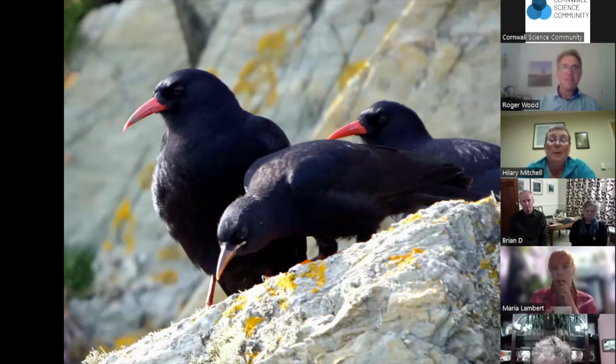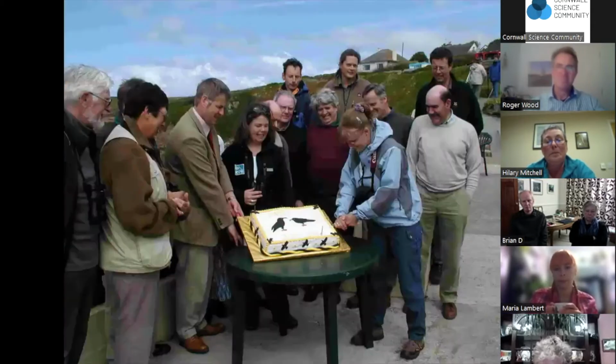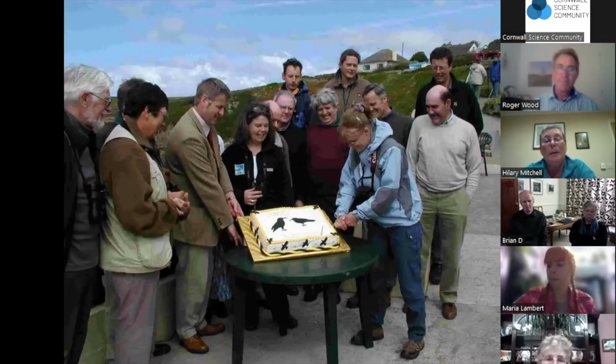And that's why in 2022 we're celebrating 20 years of breeding Cornish Chough. And this is a picture of some of that team of volunteers. The lady standing behind the cake with the RSPB badge on her fleece is Claire Mucklow. She was the manager of the RSPB Chough project and did a huge amount of work, not just protecting the birds at the Lizard, but later, as we'll see, the sheer amount of work involved with landowners to make sure the habitat was right. And with her are some of the volunteers who did those 4-hour shifts on the Cornish cliffs in all weathers to make sure the birds were safe.